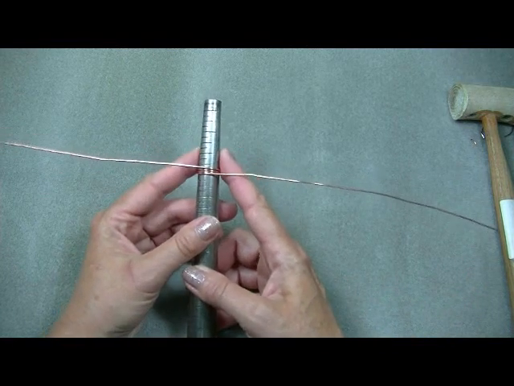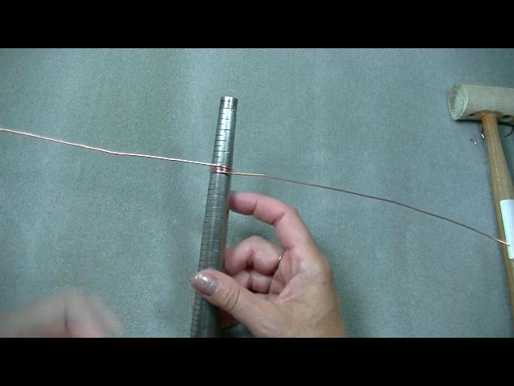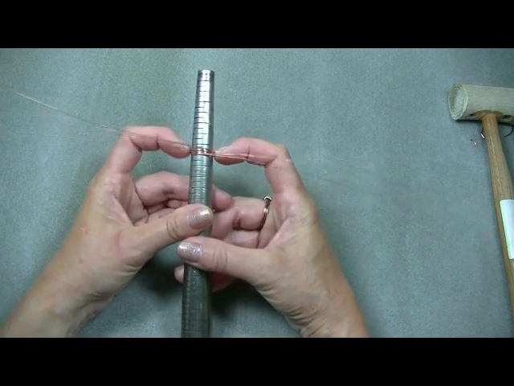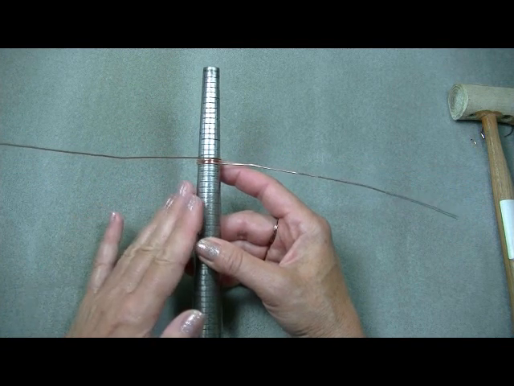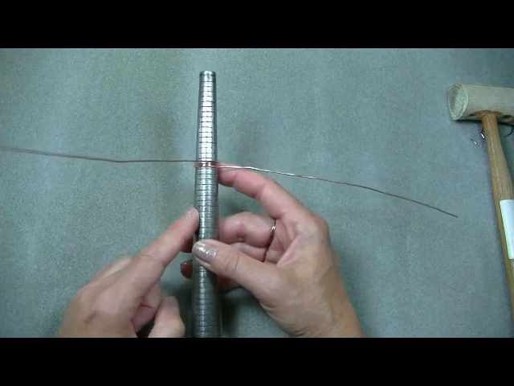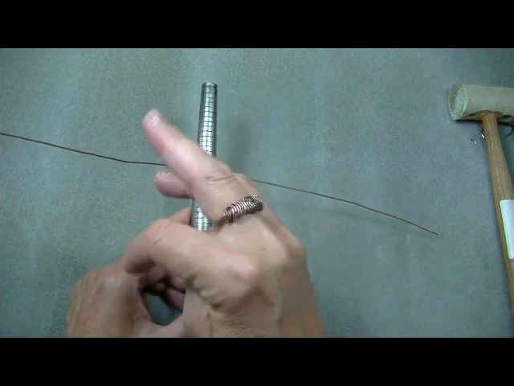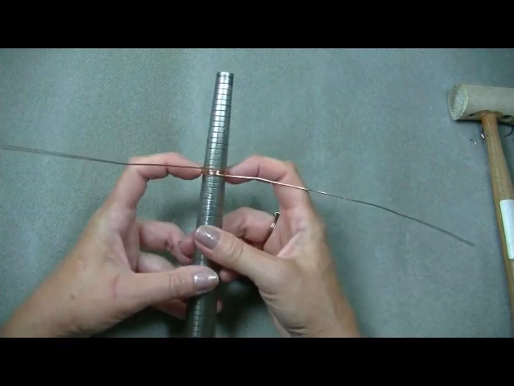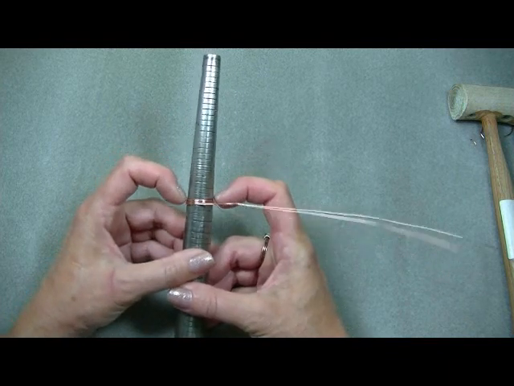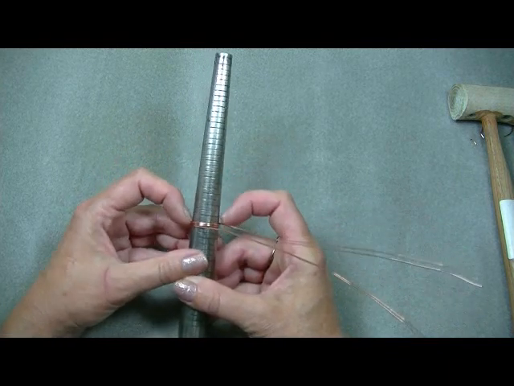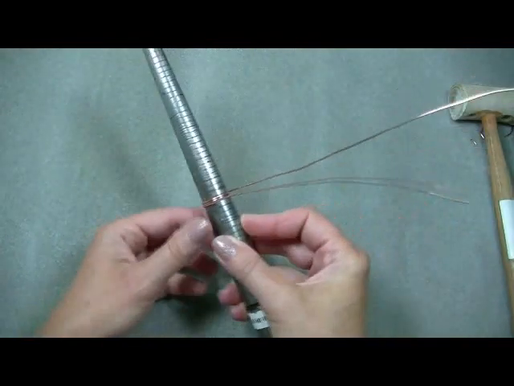The reason why I start up here is because if I started down here on the size I wanted, my ring can expand and then I end up with a ring that's too big. So what I like to do is start it up here and then I just scooch it on down. Now I want a size 8 ring, but what I want my ring to lay on here when I'm done is a 9. Because of all of the layers of wire on the top, it adds bulk and fills in the inner circumference there. So you're going to end up with a ring that's one size bigger than what you're looking for. So I'm going to start it on my 9. By tightening that up and scooching it on down, this isn't going to fall. It's not going anywhere. It's staying right where I need it to be.